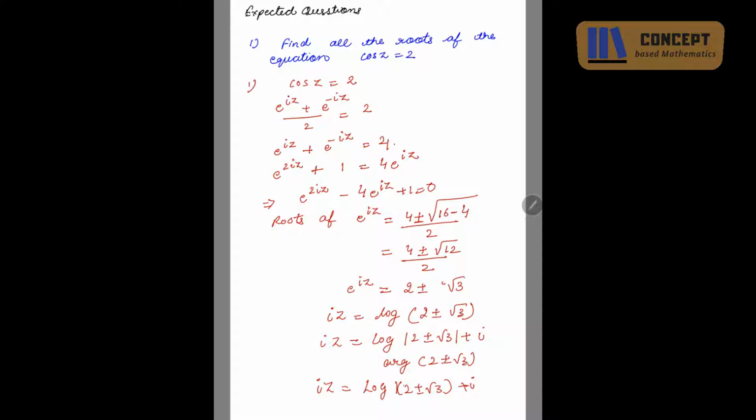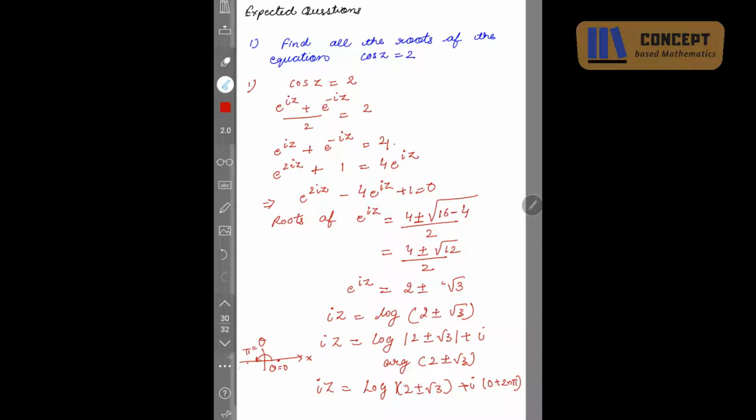Now the argument for a positive real number is 0 plus 2n pi, because your positive real number lies over here on the x-axis. Here theta is 0. If the number is here, your theta will become pi. So your positive number is on the positive real axis. So this theta, the argument, is 0 plus 2n pi.